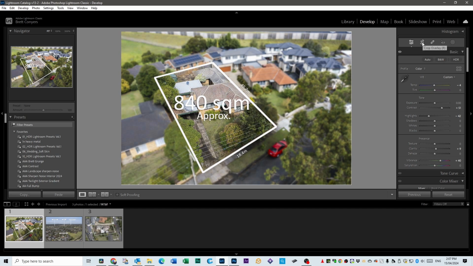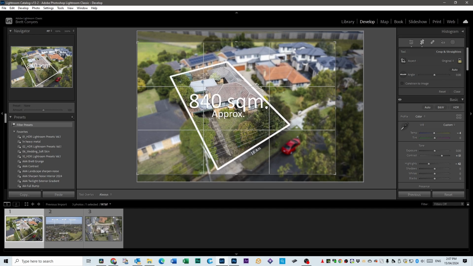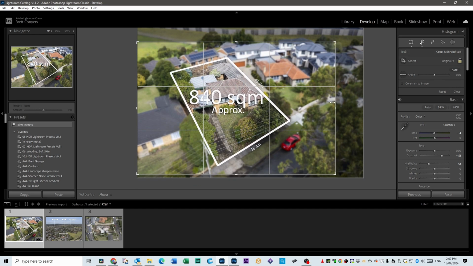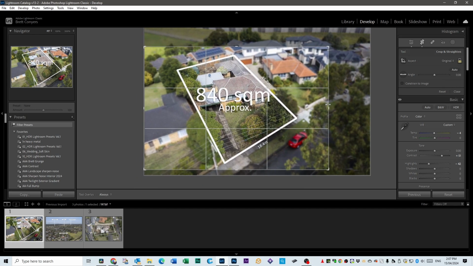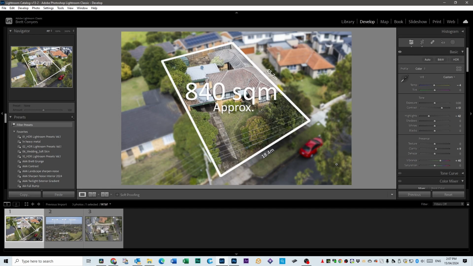I'm going to get the crop tool up here and I'm going to bring it in. Now this is why I always shoot wider. I shoot wider than I need to because your drone doesn't always have your image in the middle. So what I'm looking for here is the same amount of space above this line as this one, and so on and so on, so it's in the center. Same amount of space from here to there, from there to there, there to there, there to there. Now that shot's in the middle.